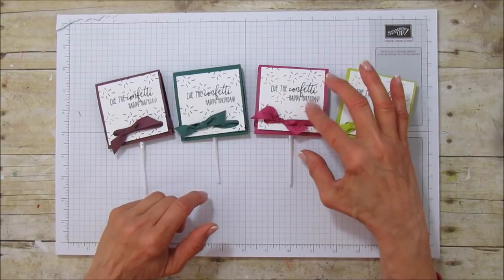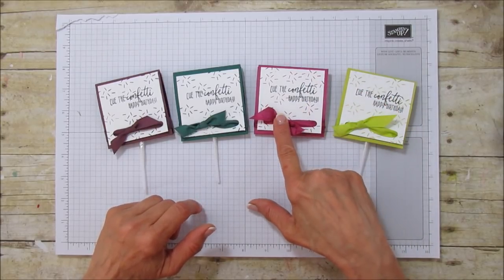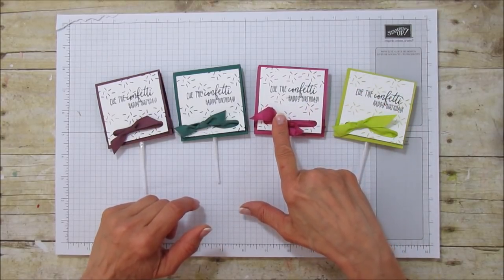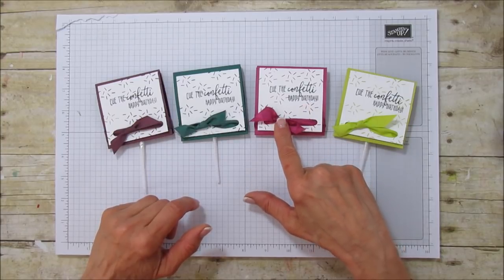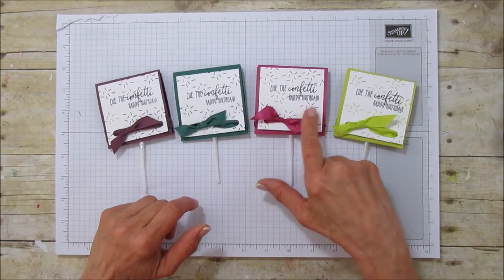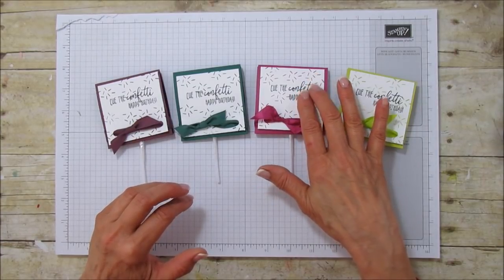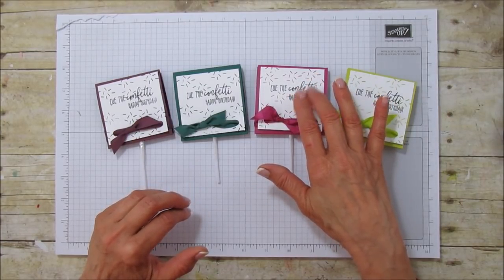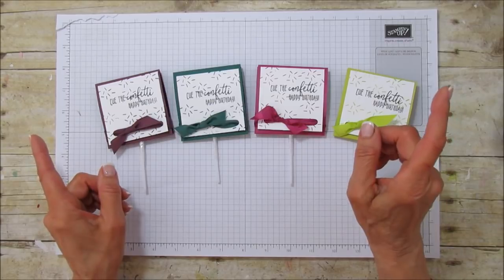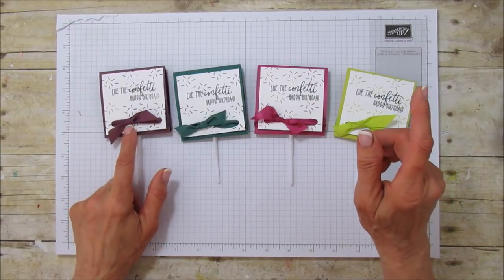This one I made using our crinkled ribbon because I had some of the crinkled ribbon cut already, and so all these pieces that I used to make this were scrap from my project on Sunday. So I'm going to do another one but I'm going to use the finely woven ribbon like I used on this one.